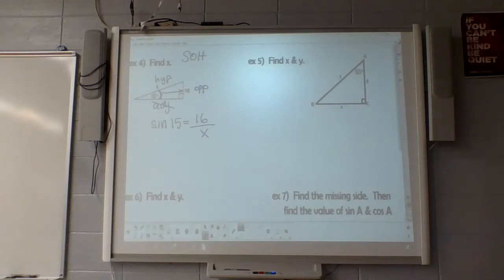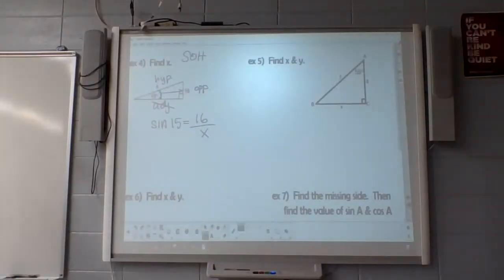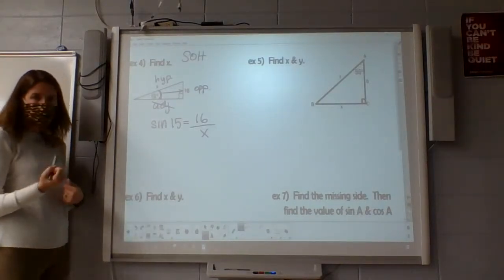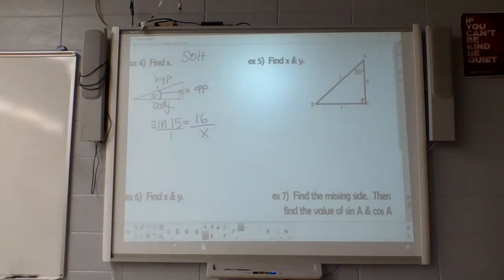We have to learn how to get that x out of the denominator. So we can't kind of sidestep this one. We're going to have to actually kind of face the music here. So I'm going to show you guys something that might help you figure out what to do. If I write it that way, does that give you a clue?